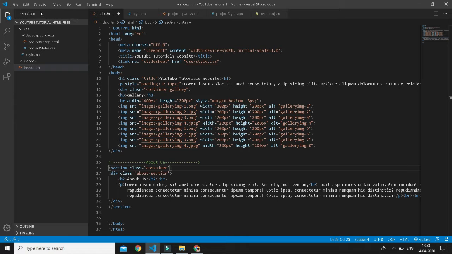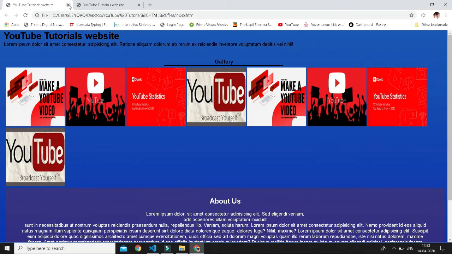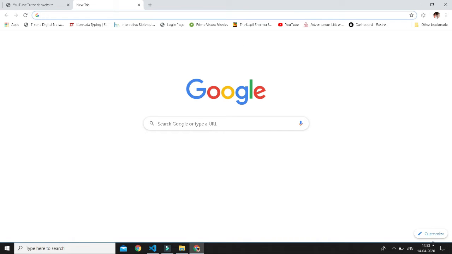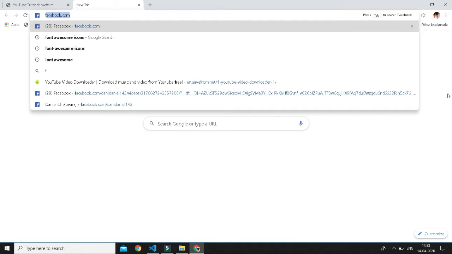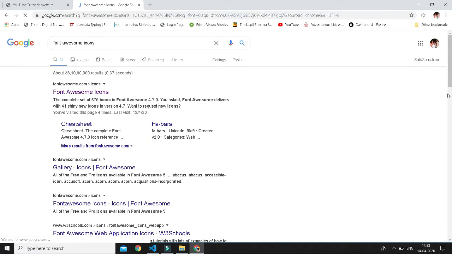So let me go to Google and type Font Awesome icons, and we will go to the Font Awesome website on the first link.